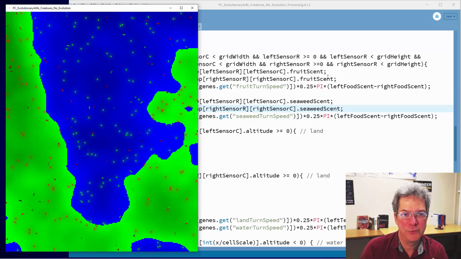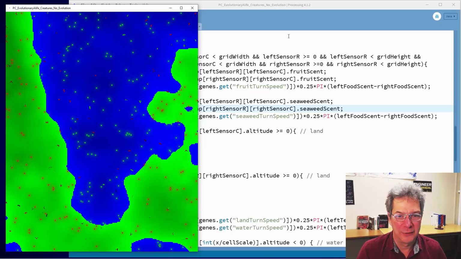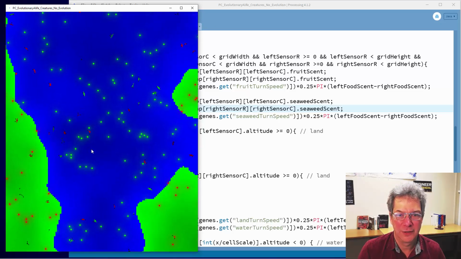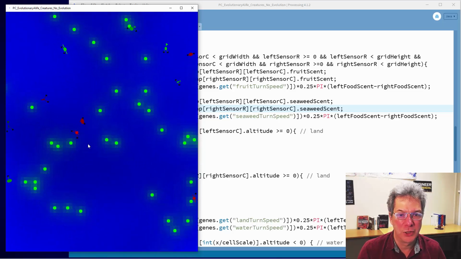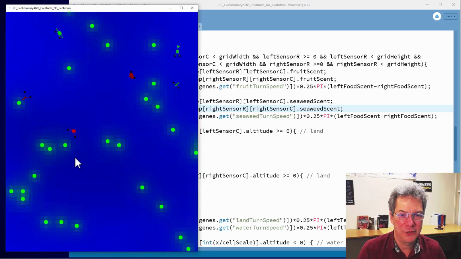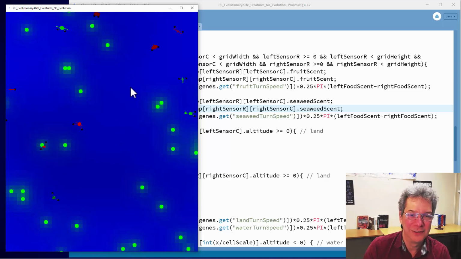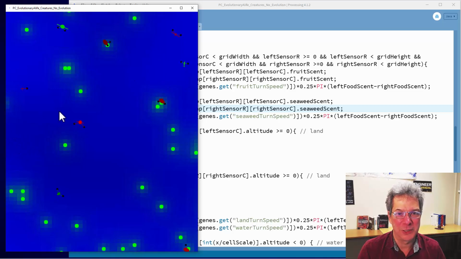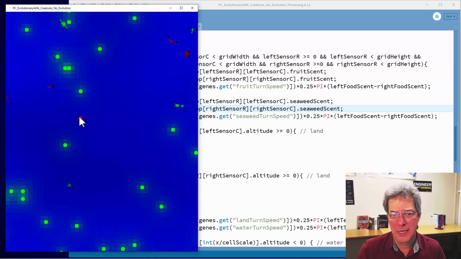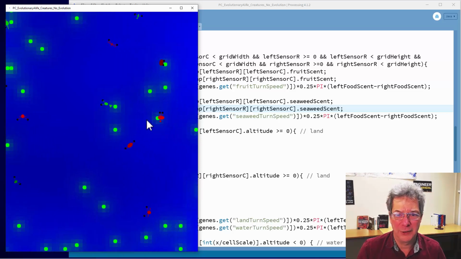We've got our creatures moving around again. If we zoom in, we can see some of the characteristics of them. So you'll notice now we've got creatures that are not just moving ahead, they're doing weird motions. So this actually looks like a pretty good one. It is turning towards food, rapidly gathering up seaweed. There's another one that's doing some weird turning motions, but this one, for example, is not. And that makes sense, right? We've got all random initial values. There's a creature whose base speed apparently is backwards, so it is moving backwards.